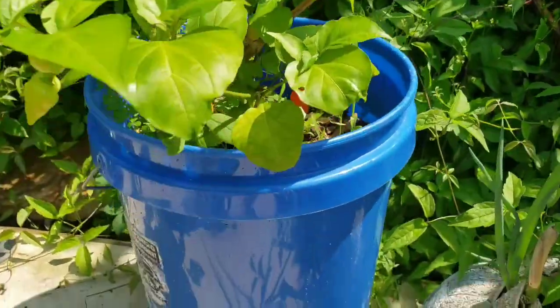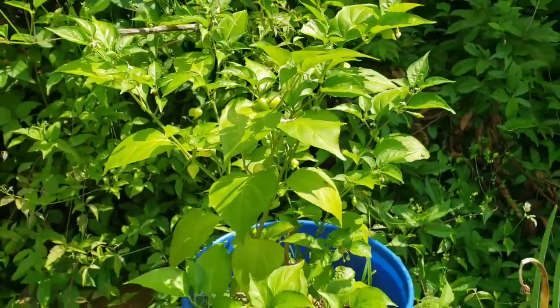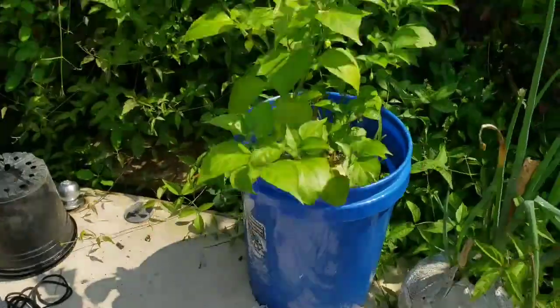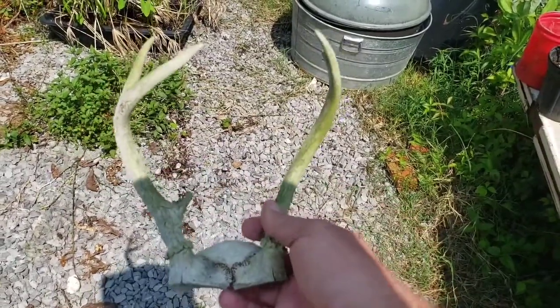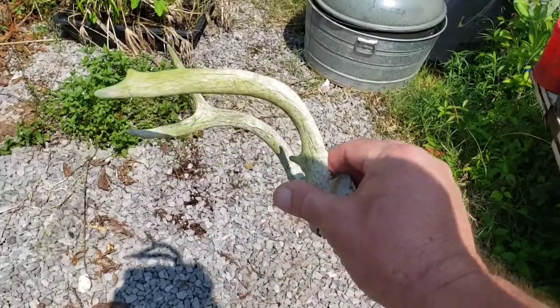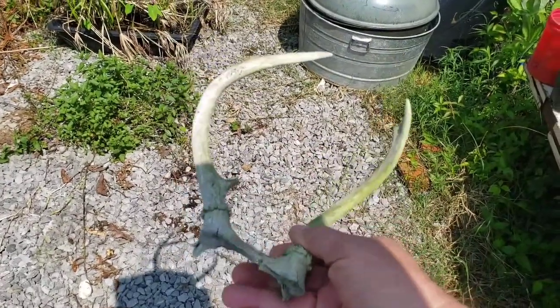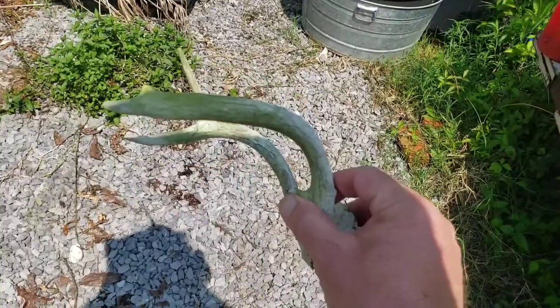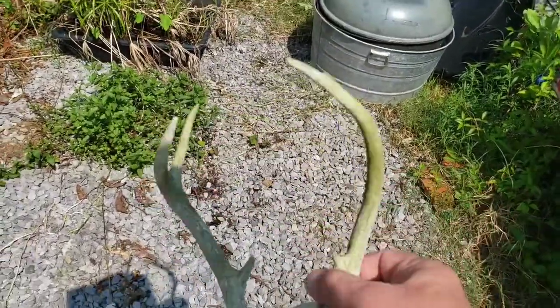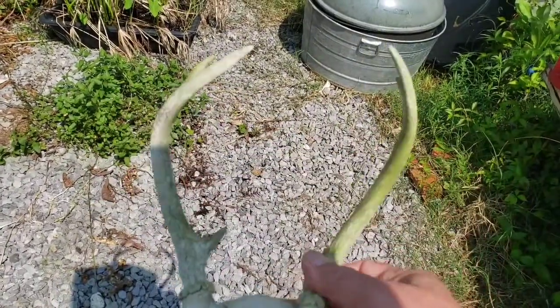Just reminded me of that. These stories — everything has a story, right? It's like that pepper right there. John at Will It Grow sent me that little pepper last year when it was just a tiny thing, and I overwintered it. This right here — now it's a trophy, a trophy of days gone past. This one has an interesting story I'd like to tell you all the details about, but I just can't. This brings back some great memories. This buck rack right here — now I know you think I killed it. I didn't. I was dating a girl and she had to hit yard sales all the time, and that was in a box, so I got that. It's not about the deer — it's about the girl.